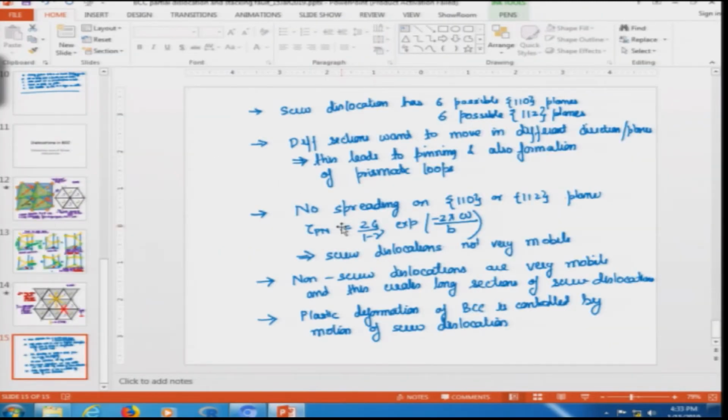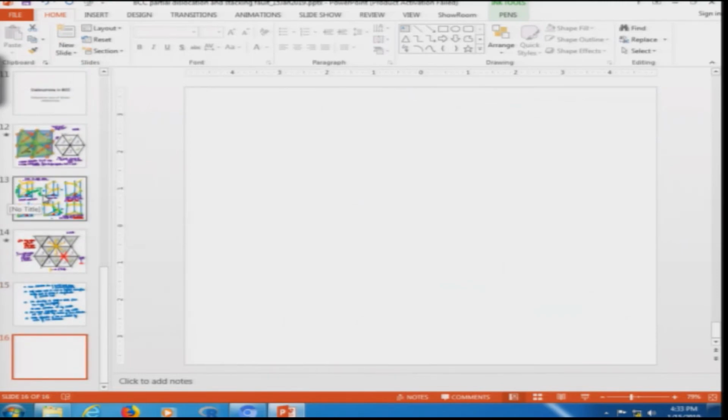Let me add another slide here to draw the diagram that I am trying to explain. So, let us say you have a screw dislocation like this. Okay, let me redraw it. So, there is a small section of screw dislocation, let us say this is the edge dislocation part. So, this is along 111. Now, if this is the 111, this is the screw dislocation, this is the non-screw dislocation.